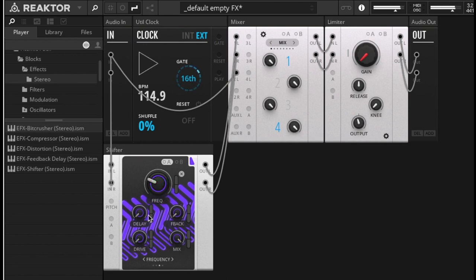So what do we have here? Let's just turn the feedback up, because there's a feedback button. Feedback. That sounds like sounds I've never heard before. What happens if we turn the frequency up in this feedback?